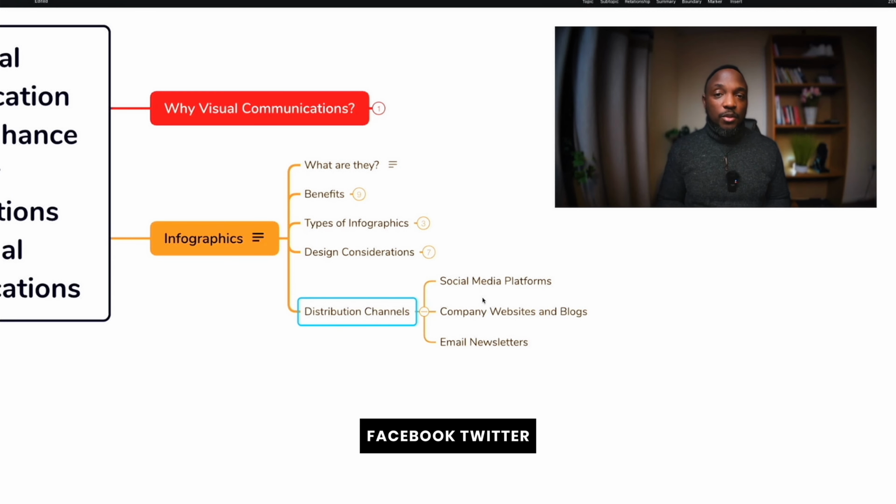Also, videos show a higher level of investment. So if you are creating a video about your project or program, it shows the audience that you have invested heavily in this because you have gone the great length of creating a video about your work. So that shows a higher level of investment, which is good for your credibility and for your authenticity. Great for video-based social media. So the videos you create are also great for visual-based social media like Reels on Instagram, like TikToks, like YouTube Shorts, and so on. So let's look at the types of videos.